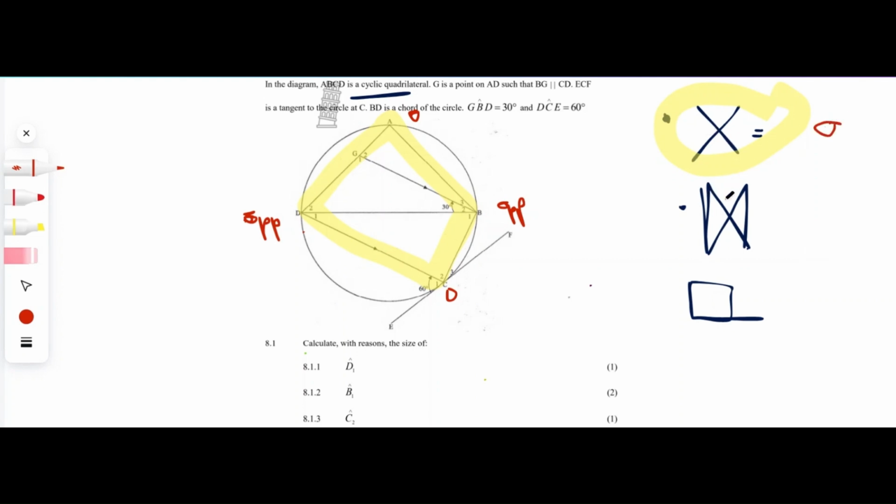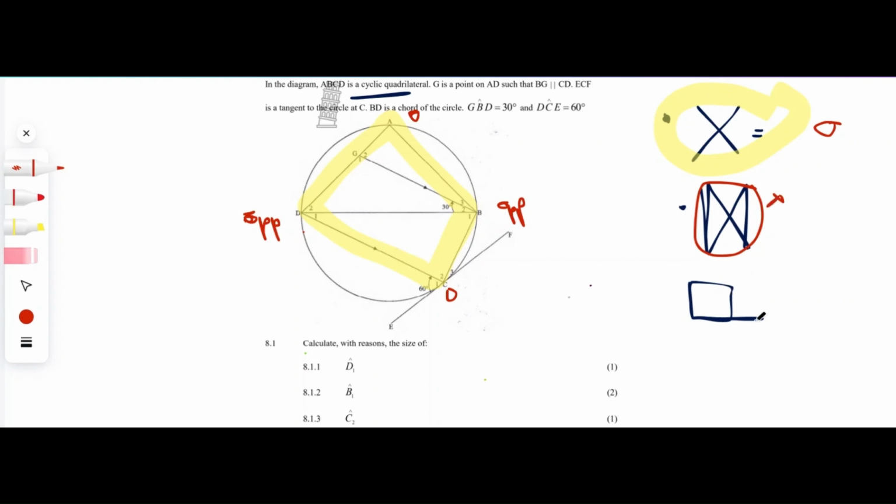Let's go on to angles in the same segment. Now, with angles in the same segment, you need to look for a little bow tie shape, with each and every single side of the bow tie touching the circumference of the circle, which is all four sides touching the circumference of the circle. Now, in this case, we can't really spot or identify a bow tie shape. We just have different lines that kind of are diagonal to each other. So we can't really identify that. So that's not going to work.